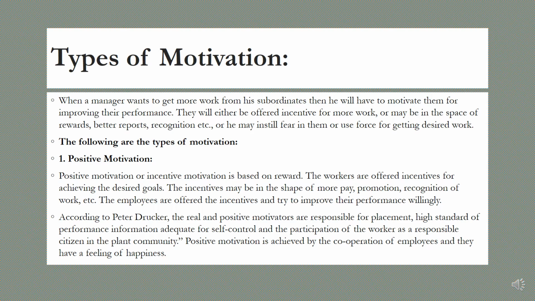According to Peter F. Drucker, the real and positive motivators are responsible for placement, high standard of performance, information adequate for self-control, and the participation of the worker as a responsible citizen in the planned community. So, positive motivation is achieved by the cooperation of employees, and they have a feeling of happiness towards it.